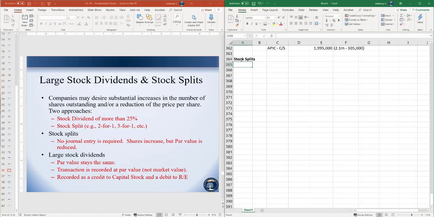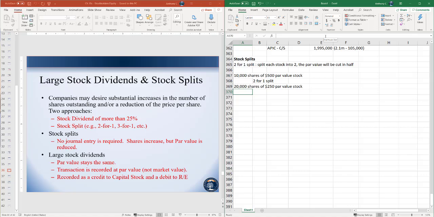With a stock split, let's say we have a 2-for-1 split. All this means is we'll split each stock into 2. Since we're splitting each stock into 2, the par value will be cut in half. As an example, let's say we have 10,000 shares of $500 par value stock, and now we do a 2-for-1 split. Afterwards, we're going to have 20,000 shares of $250 par value stock.